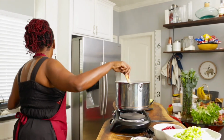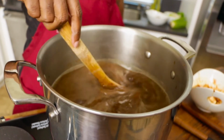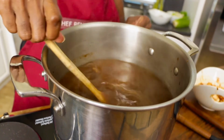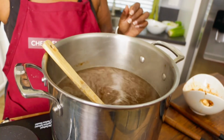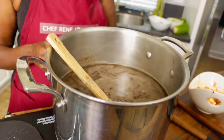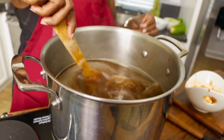And there we go. So the tricky part to this particular recipe is that we have our water here, which is our stock for our gumbo. And we are going to add a vegan chicken bouillon that I'm gonna throw in here. And I'm gonna let that come to a boil. I'm putting 2 of them in there, and we're gonna let this boil. And this is gonna start to thicken up a little bit, and we're gonna add our next ingredients.